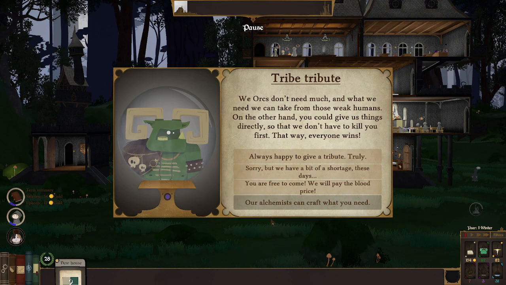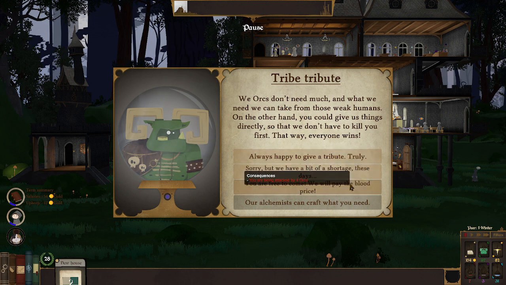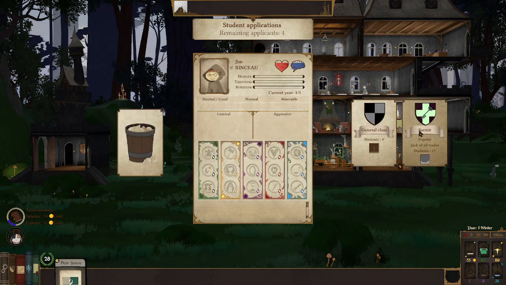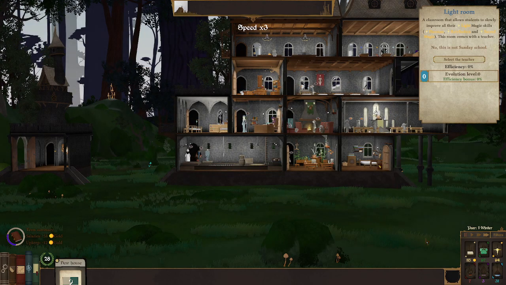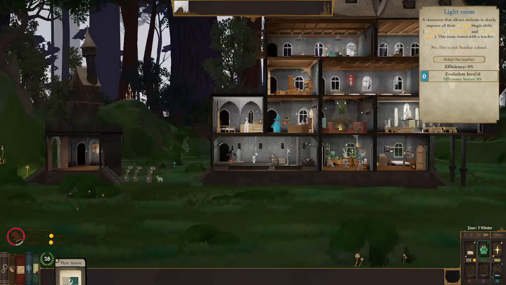Okay, so orcs come. "We orcs don't need much, and what we need we can take from those weak humans. On the other hand, you could give us things directly, so that we don't have to kill you first. That way everyone wins." Always happy to give a tribute. I do that rather than losing reputation or being attacked, mostly because it's going to give us that increase in reputation. Okay, so another trip to the Royal Bastion. Again, "Enjoy your hunt." Give us another positive 15. We want to work our way up to that 75.